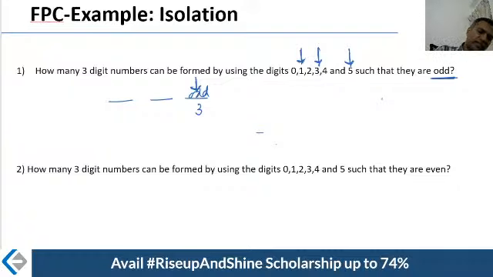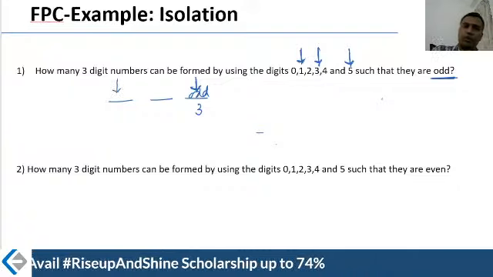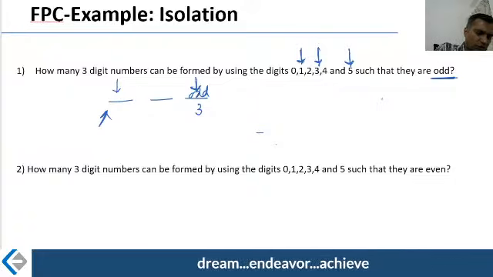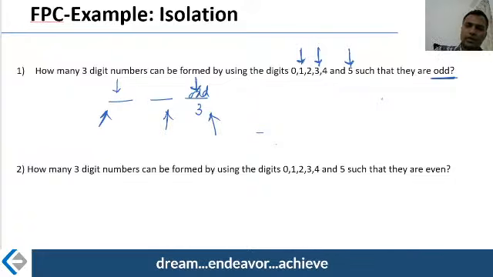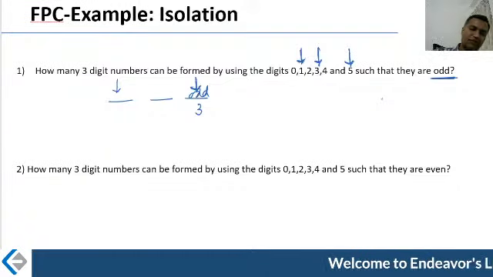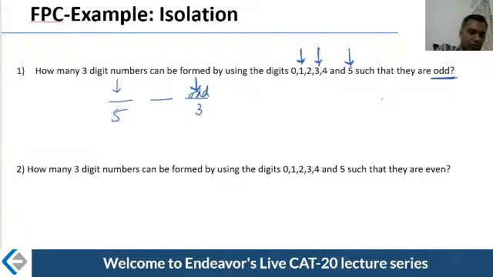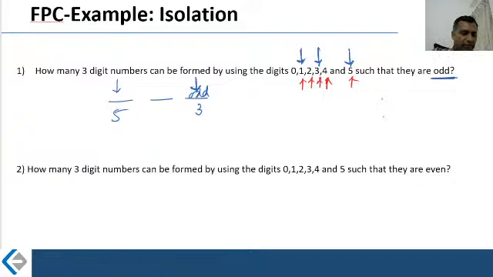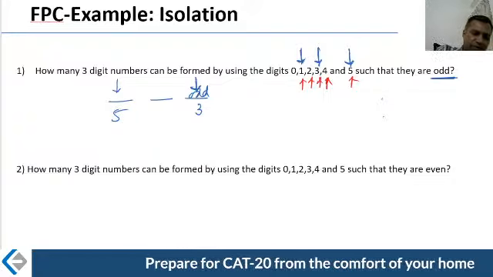Now you may say, I will directly jump to the hundreds place. Jump wherever you want, it does not matter, because it's isolation. You have to fill your hundreds place, your tens place, and your ones place. Is there an order to it? Absolutely no order to it. Your choice. You just have to ensure that all 3 places have been considered. First place can be filled in how many ways? Of course 5 ways. Which are the 5 ways? Other than 0, fill anything. You can write 1, 2, 3, 4 and 5. Just don't write a 0 there. That place can be filled in 5 ways. What about the middle one? 6 ways.